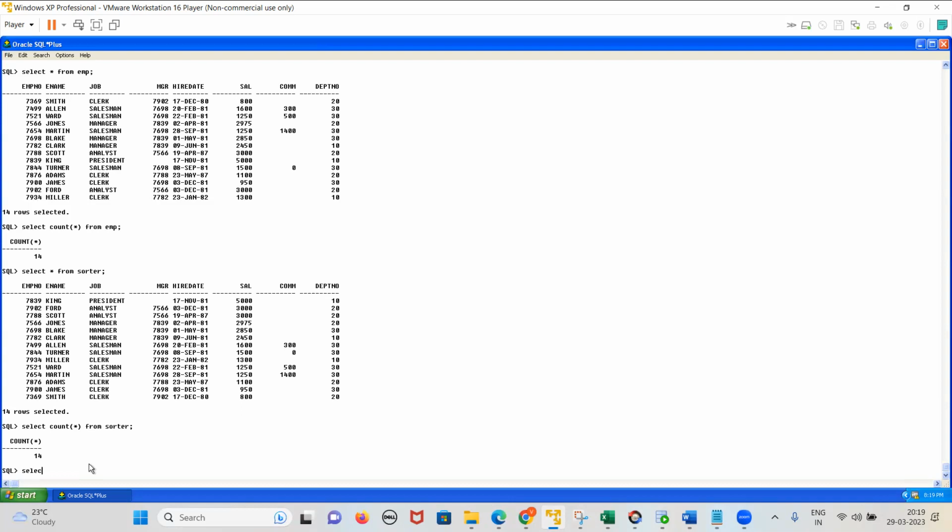So what do I have to do? I have to sort the data of the source in which order, guys? Descending order. So what will be the query? Sal DESC. Yes or no, Srikant? Yes, sir. Then what do I have to write? Minus select star from sorter.